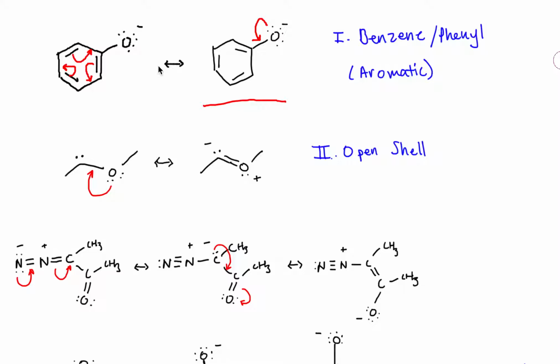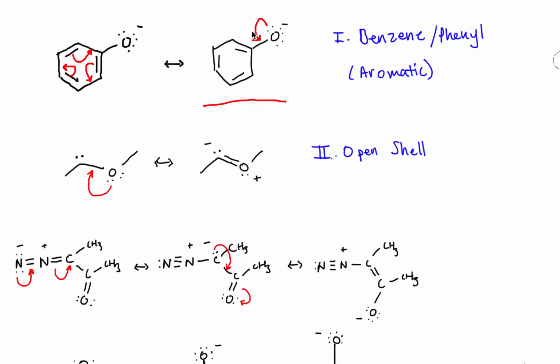The first one being just a benzene or phenyl ring, or one very much like it. And really what you're looking for is an even number of atoms in the given ring and the pattern of double to single to double to single bonds and so on. Okay, and when you have that, you essentially get the double bonds to just have a perfect rotation around the ring, so they're all in a new position. Everything that was a double bond is now a single, and vice versa.